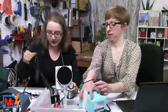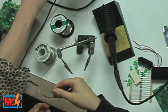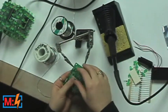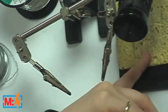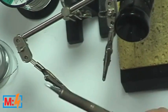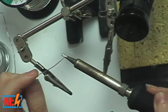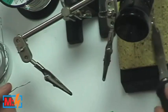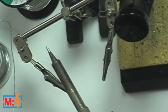Let's get started. Heat up your soldering iron to 650°F if you're using leaded solder and 700°F for lead-free. Once it's heated, you'll have a sponge here — make it a little damp but not too damp, just enough to clean the tip. Before you start, you have to tin the tip of your soldering iron. Melt a bunch of solder onto the tip, then wipe it away. You'll notice the tip is silver. If you have a cheaper iron, you'll need to do this more often.